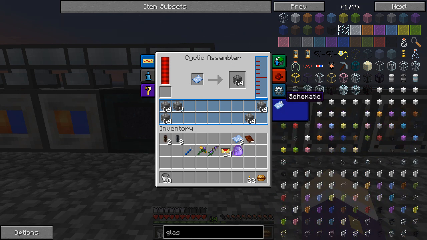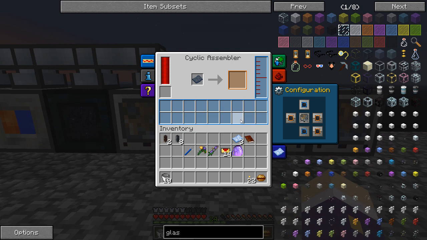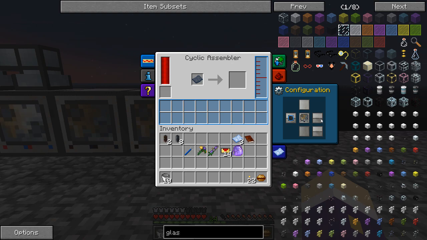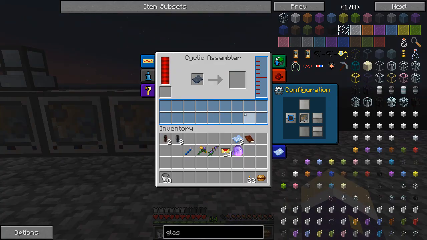And now this schematic, I want to output that way. So this one now I need to receive from that way and output that way. This one, same again, receive from that way, output that way. And this one, receive from that way, output that way, even though that's not actually outputting anything anywhere.